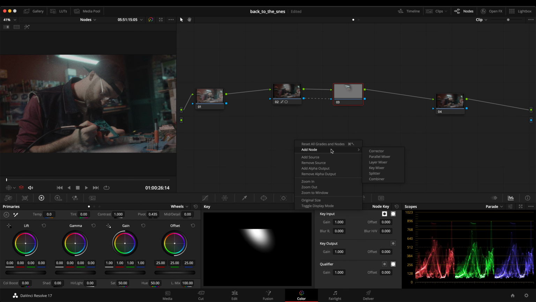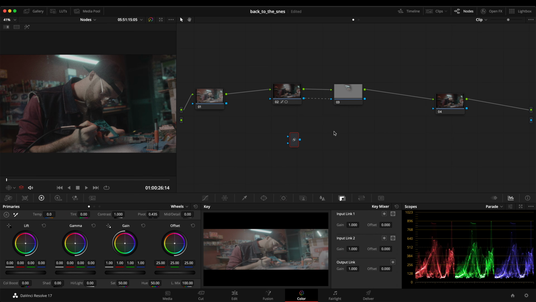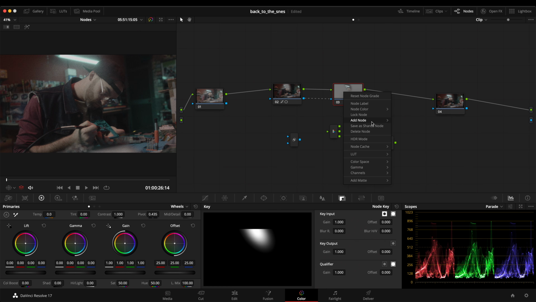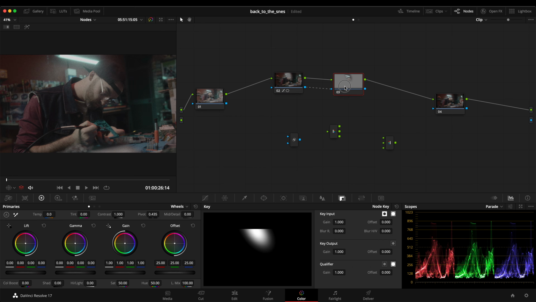Also, if you go to add node, we got key mixer, we got a splitter and combiner. Okay, so all those things that we saw, parallel mixer, sorry, we got also layer mixer, and everything based on the correctors and on the nodes.